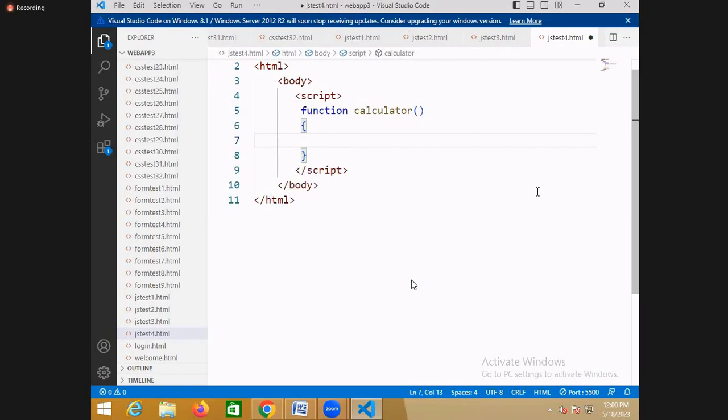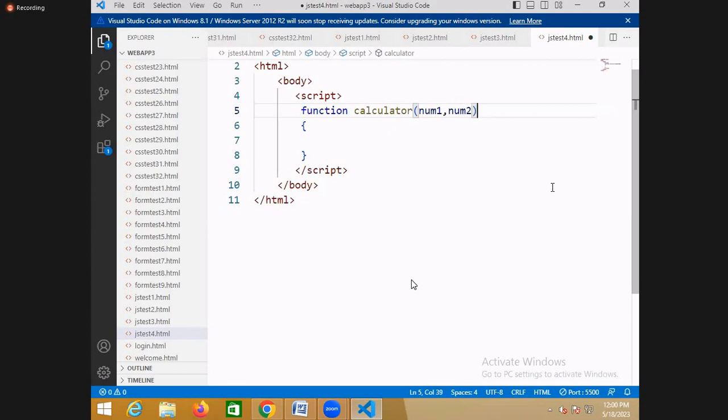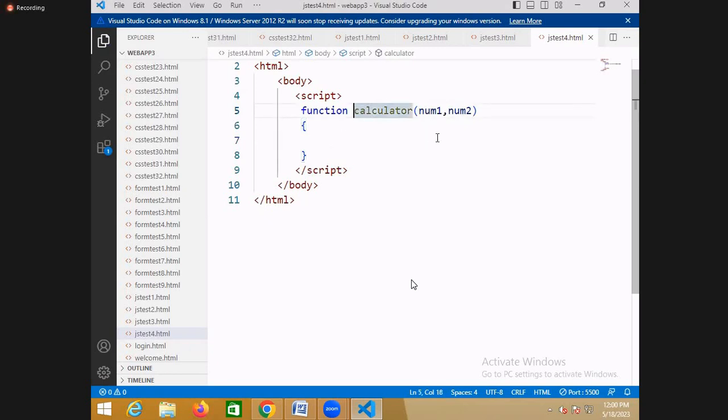Calculator is a function, and to this function you may give input. This function will receive two numbers, number 1 and number 2. So calculator receives two inputs: the first one is number 1, the second one is number 2.